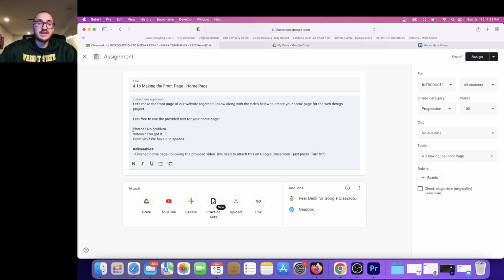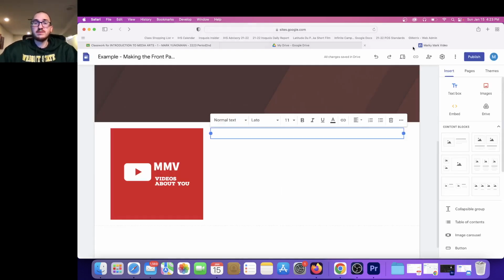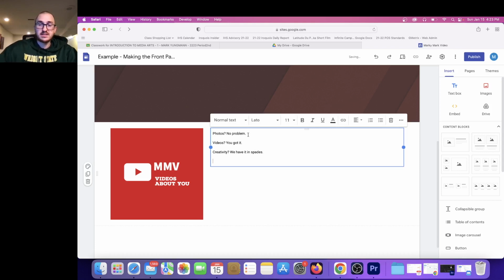Then I'm going to highlight all of this text right here, and we're going to copy that. To copy it, we're going to use Command C on our keyboard. That means we're going to hold down Command, and while we're still holding down Command on our keyboard, we'll hit C. So Command C, and that will copy it. And then we'll switch back over to our website, and we'll click inside this box to make sure it's active, then hit Command V to paste.